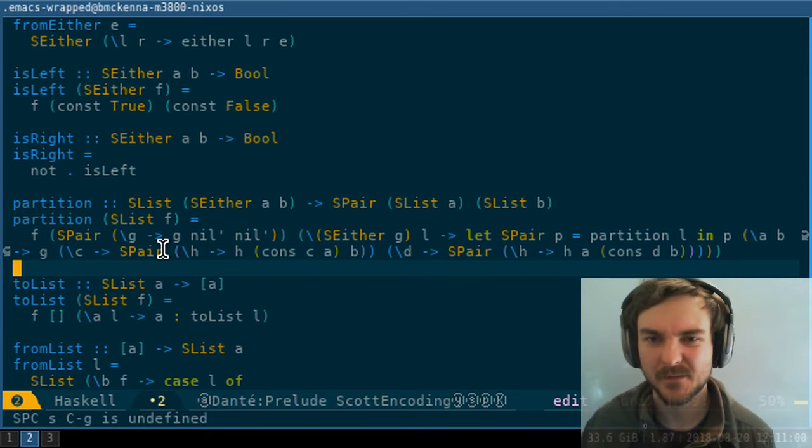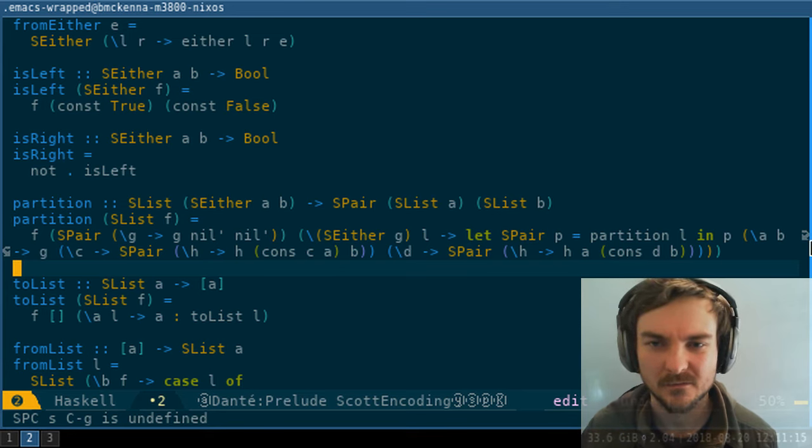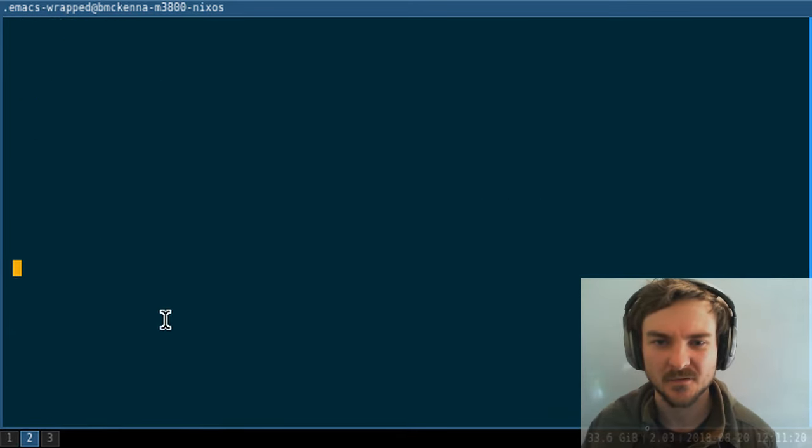Okay, so I think, see, I've got a little bit of, oh, I guess it's not that bad. But I am constructing the S pair twice, so what I can either do is leave it how it is, or I can make it so that I construct the S pair once, and then I can fold over the Either, and say either it's cons or it's id, like what I had before. I don't know, my Emacs is frozen though.